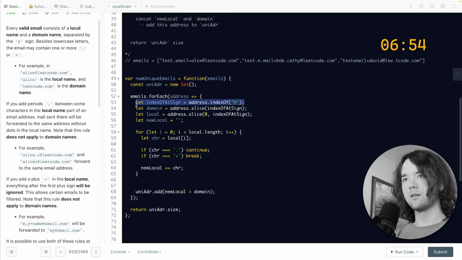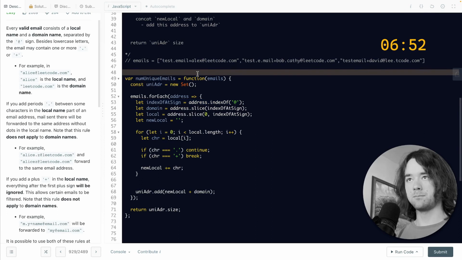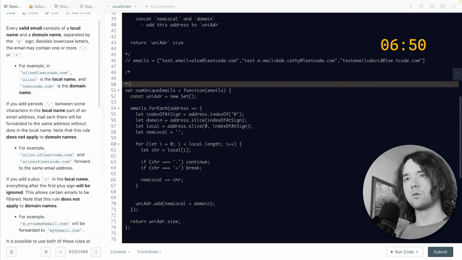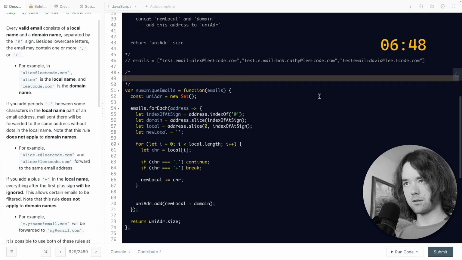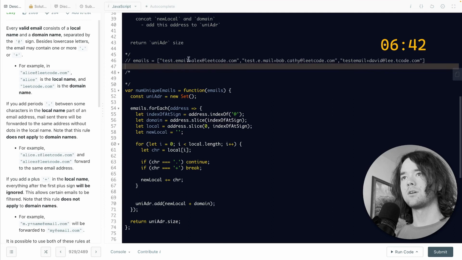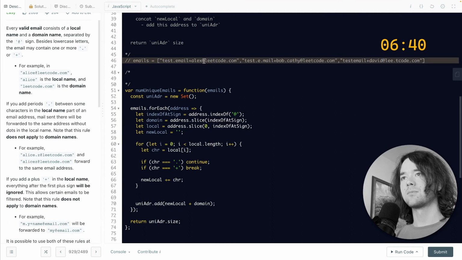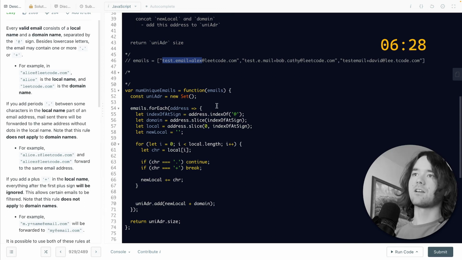And so we get the index of the at sign. So that would be in this first one, I don't actually want to count this out. What is it? 4, 5, 6, 7, 8, 9, 10, 11, 12, 13, 14, 15. Okay, so it's at the 15th index.